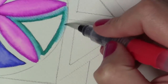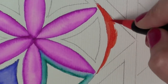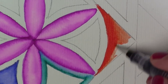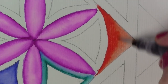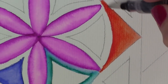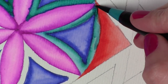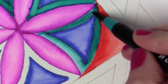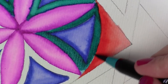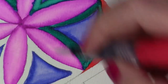So the way I approached this mandala is I colored various sections so you could see a sample of how I colored them in. And then to kind of move this video along, I advanced to the final design. For the narrow green areas, I decided to go back in and darken them up. After inking them, I went in with a water brush and lifted off the color. This creates a highlight and adds dimension to the shape.